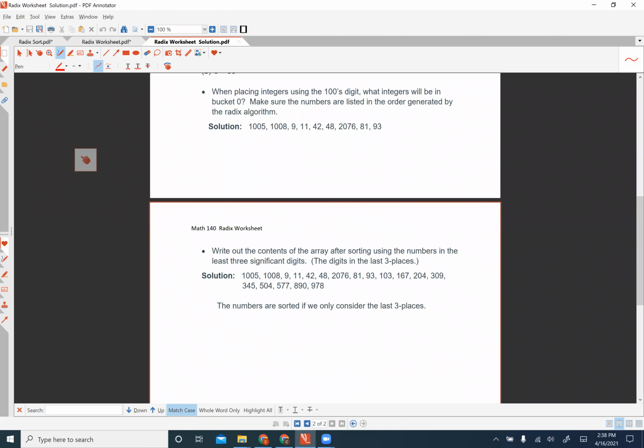So now write out the contents of the array after sorting using numbers in the least 3 significant digits. That's the digits in the last 3 places. So look here at the numbers: 1005, 1008, 9 is 009. We're looking at the last 3 places: 011, 042, 048, 076, 081, and then we get to the ones like 103, 167.